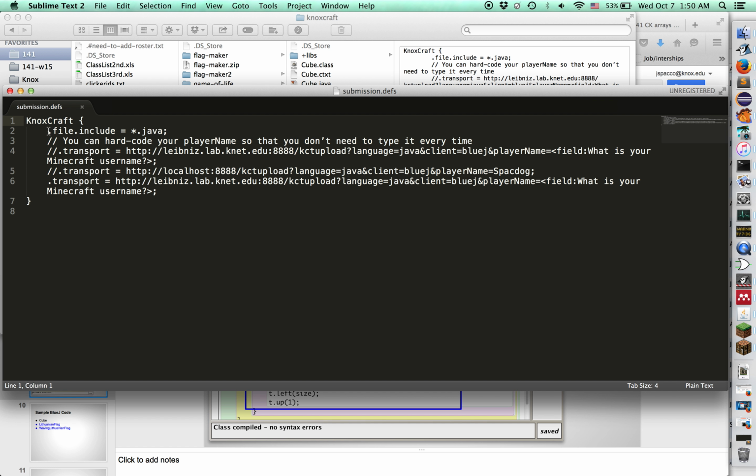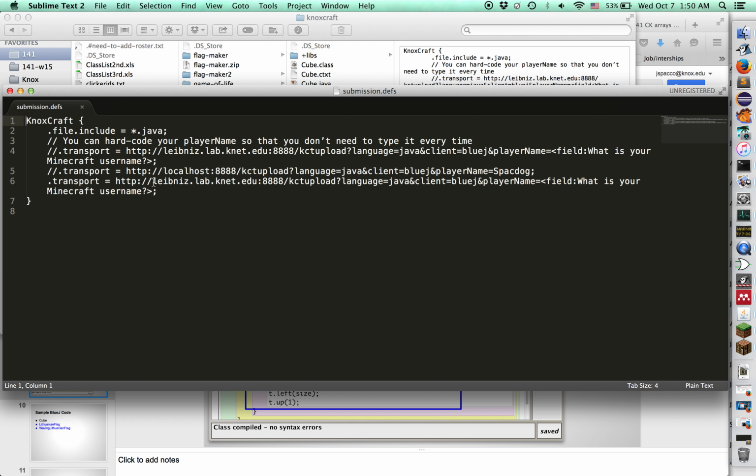Yeah, so this is just some weird format that BlueJ uses. It says include star.java, so all the Java files. These are just commented out, and it's saying I want this to go to Leibniz Lab, knet.edu, 8888, upload, and then this thing here, what is your Minecraft username?